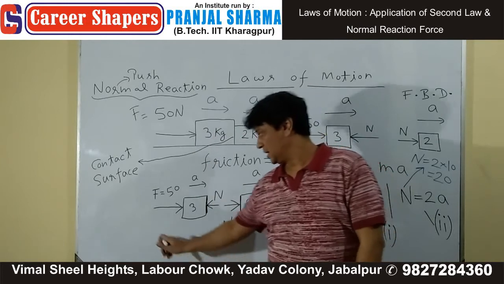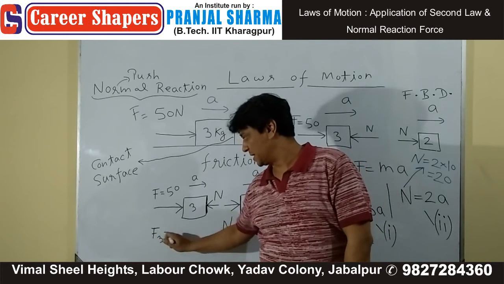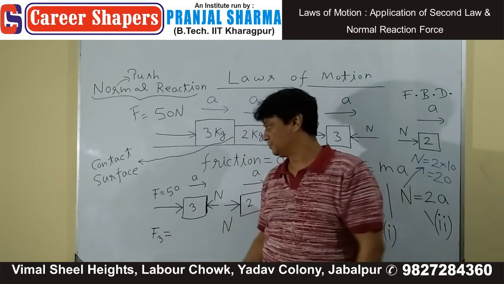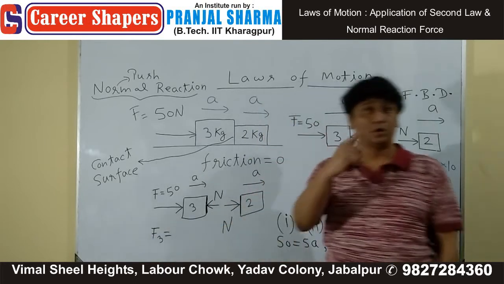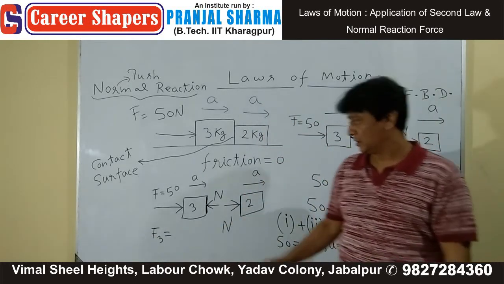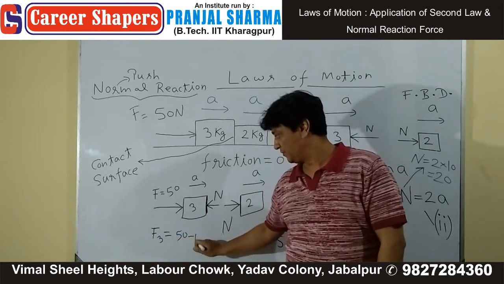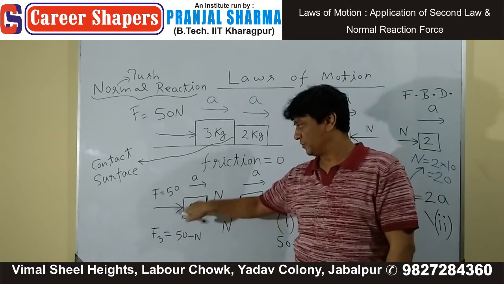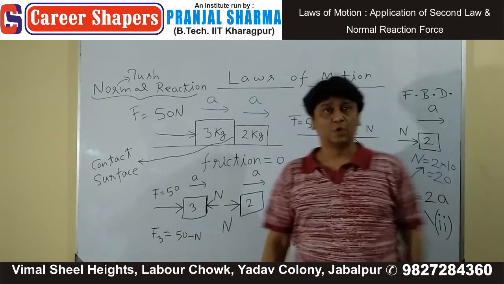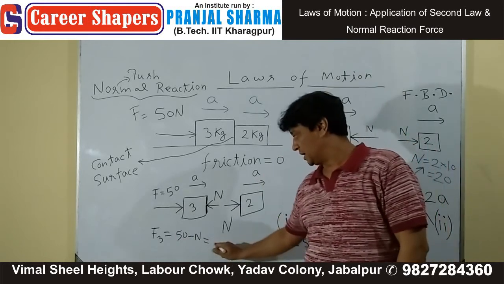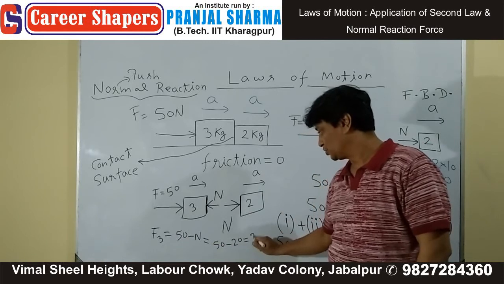आप जहां भी दिखाएं, अपने को पता करना था कि इस 3 पर कितना नेट फोर्स है. केयरफुली देखना. So when I write F3, remember F3 का मतलब होगा total force which is acting on 3. तो हर आदमी को दिख रहा है कि इस F3 पर total force कितना है? 50 minus n. 50 इधर से n इधर से, n हमने कैलकुलेट किया है, is what? 20. तो ये अपने लिए क्या आ गया? 50 minus 20, which is what?